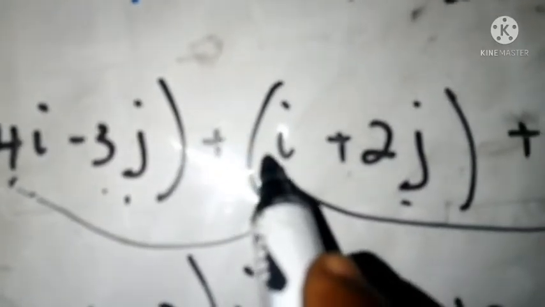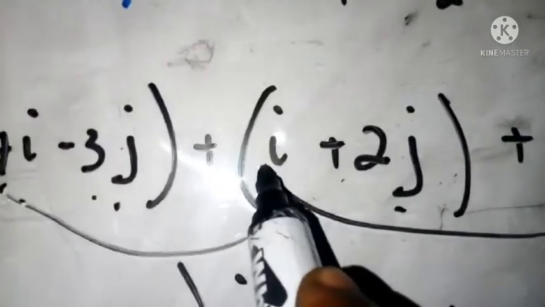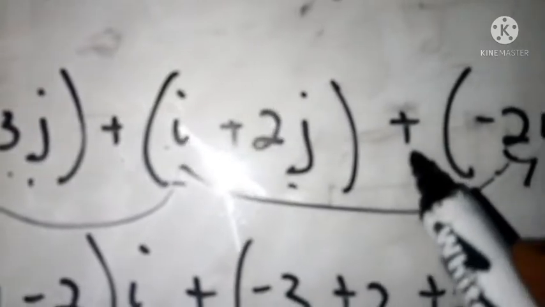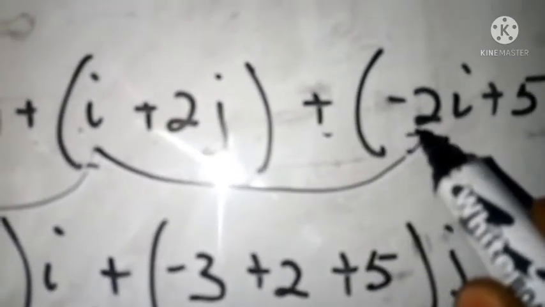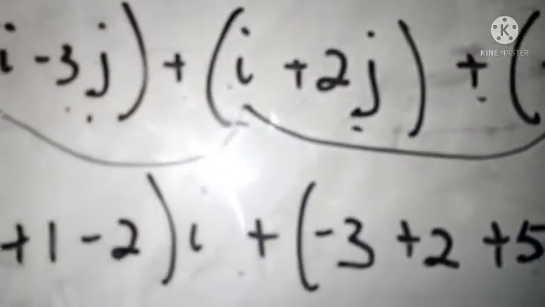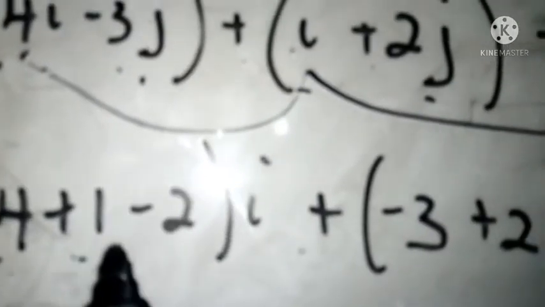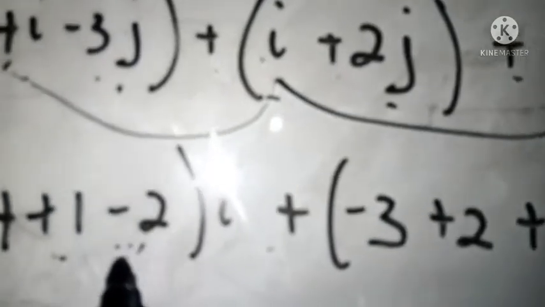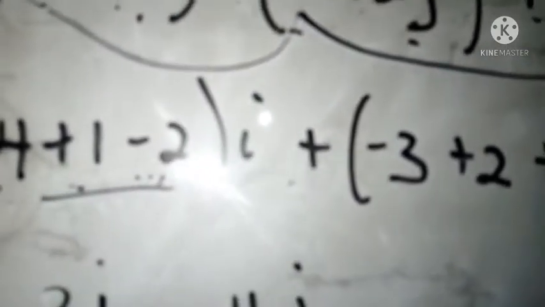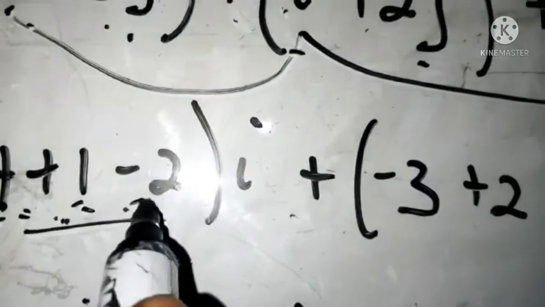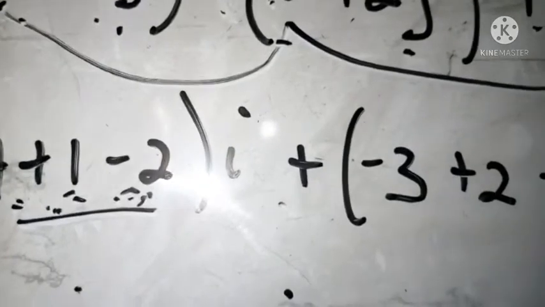Here is also another 1 here, right? Plus or positive 1 here, and then plus what? Look at something negative 2. Is that okay? All the i. So that's why I got 4 plus 1 negative 2. Is that okay? So this guy will give me what, 3i. So that should be 5 minus 2, right? So we are having 3i here.